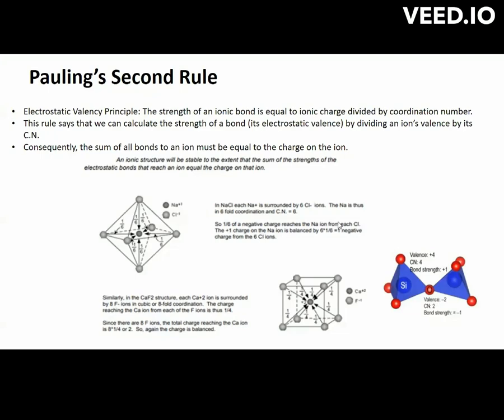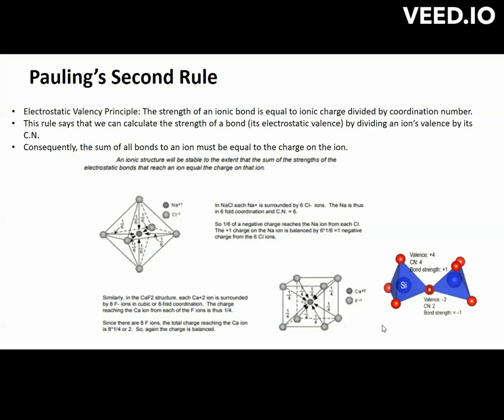So let's look at this picture. We've got the cation at the center. Remember, this is a tetrahedron, and the cation at the center is Si, which has 4 valence electrons, 4 plus. Then what surrounds this cation are the anions. How many? 1, 2, 3, 4. So the coordination number is 4, which is why CN here is 4.